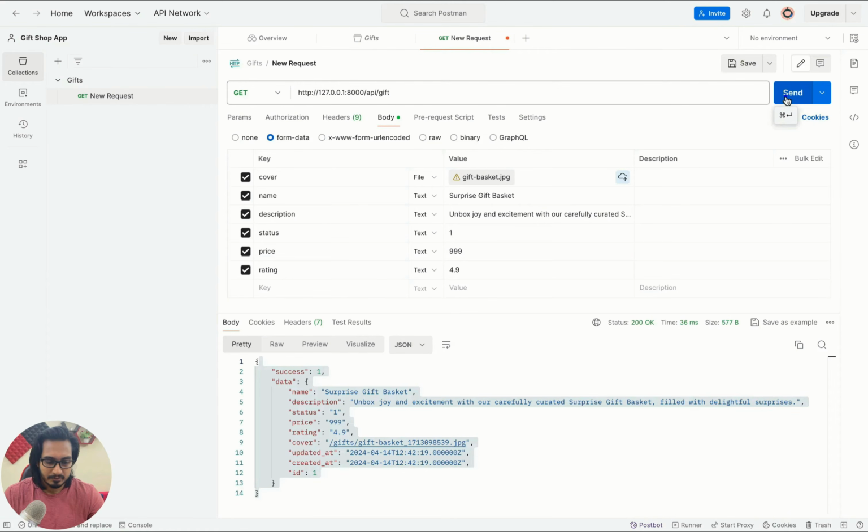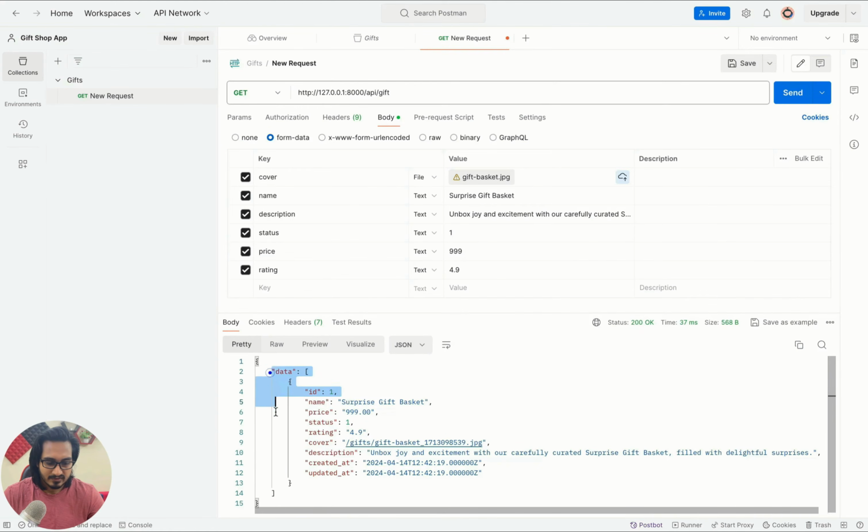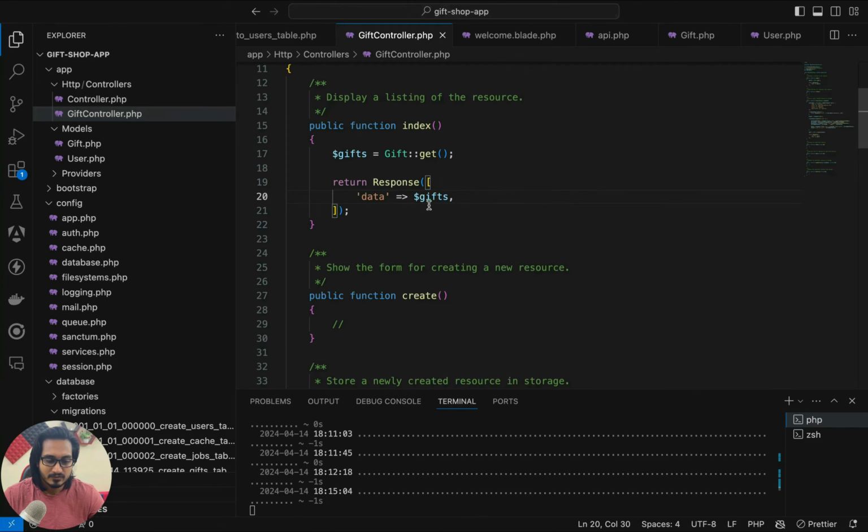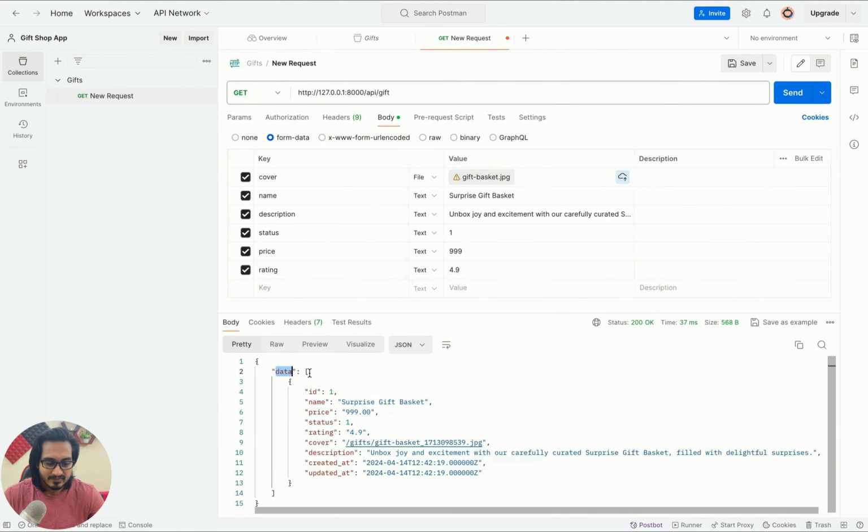Let's check it out now. I'll just hit this send button and you will see it's giving me an array. It's actually giving me an object where I have the array within the data. So this data is holding this particular array where I have only a single record as of now. I'm fetching it. But what is happening is the cover image, if I want to check it out, I won't be able to check it because I don't have the base server URL.